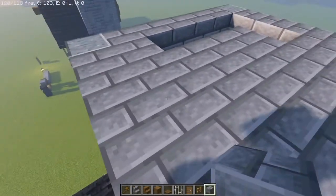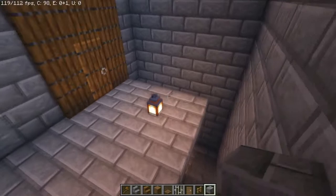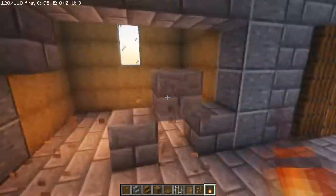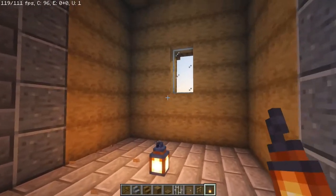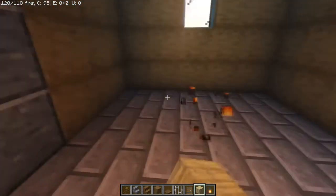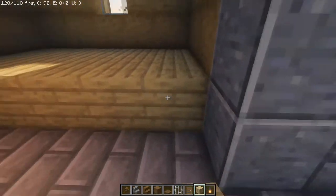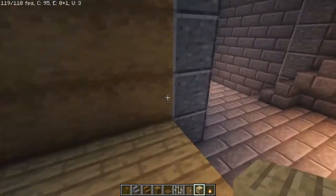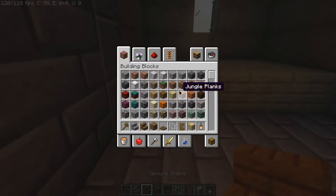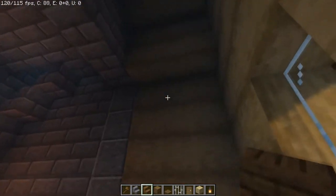Now we have access to all the towers, but I'm going to go back down because we have one more room we need to get into — the cozy spot, or cramped cozy spot, which is the house part. I'm going to break down the walls here. The window is higher on purpose because of the way the detail is worked on the outside. I'm going to use birch for the first three spots — wood texture here is better because this is the cozier spot, so wood is a little better than cold stone. I'll use spruce staircases to go up and now you have access to this room.